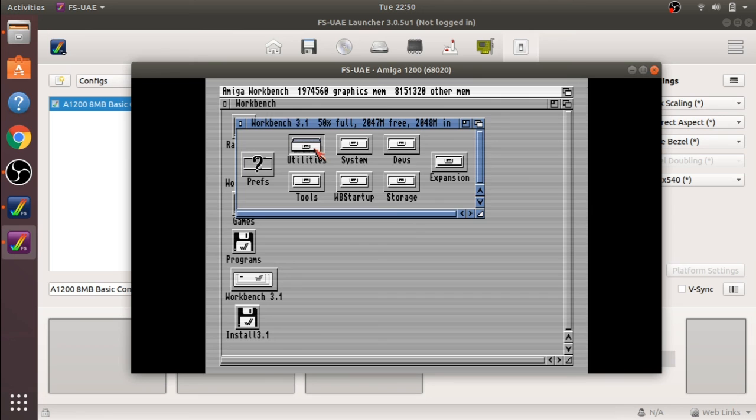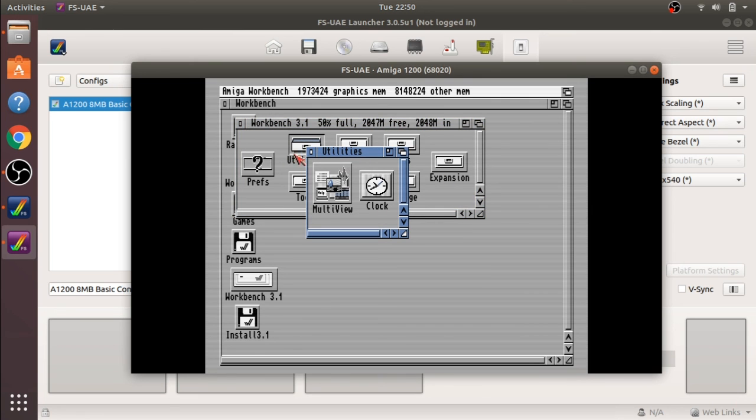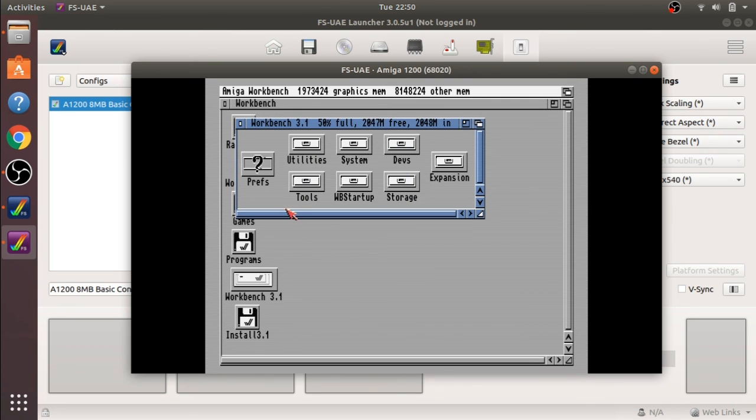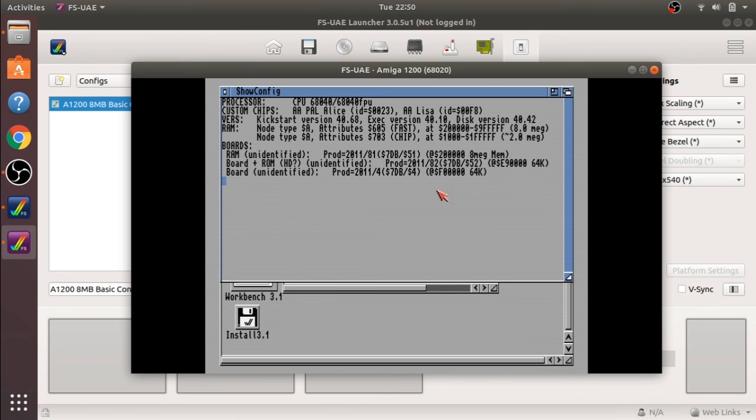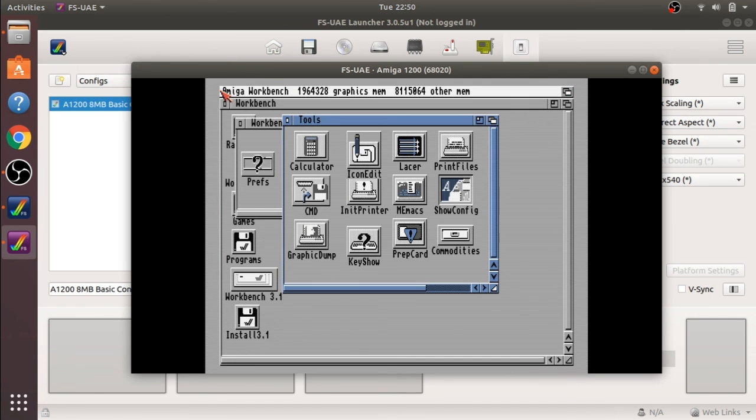So jump back into Tools and go to Show Config. And you can see that the CPU has now changed to a 68040 with a 68040 FPU there as well, and that's why we got that MMU message that came up.